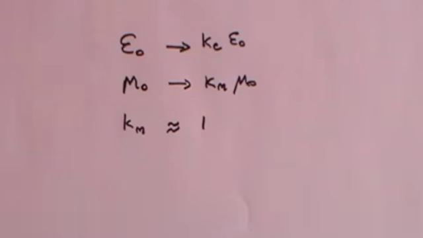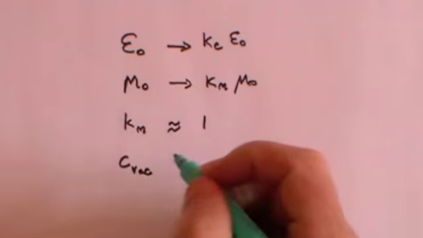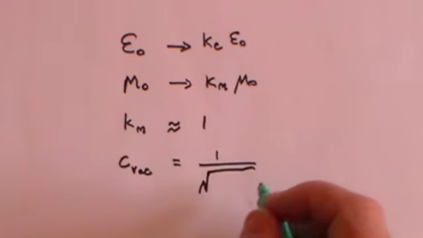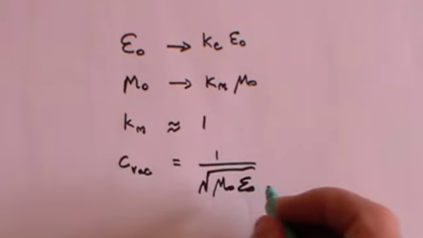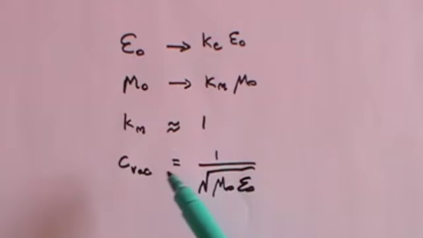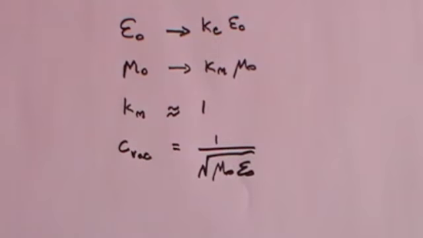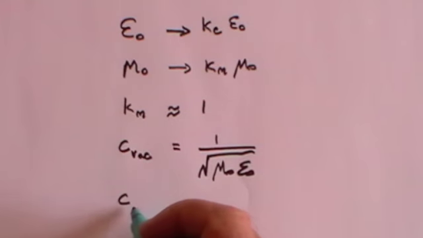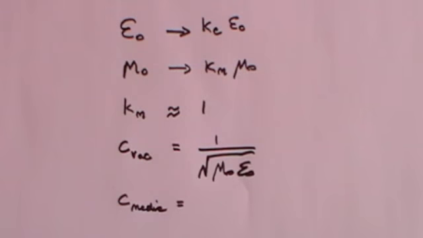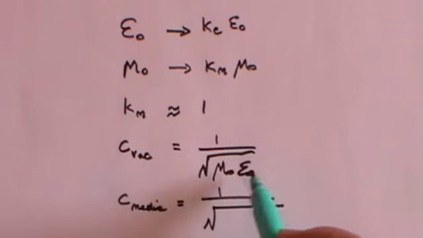Now, we showed in the video What is Light that the speed of light in a vacuum is equal to 1 over the square root of mu naught epsilon naught. That's these values up here, the values in free space. That's why it's the speed of light in a vacuum. What that means is that the speed of light in a dielectric or media, whatever media it happens to be going through, is going to be the modified form of these two constants here.